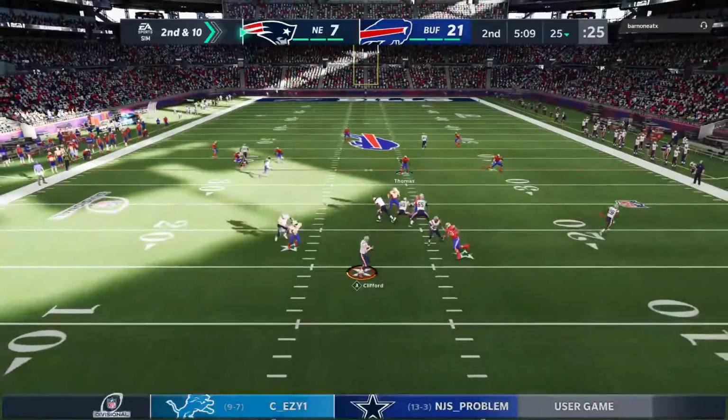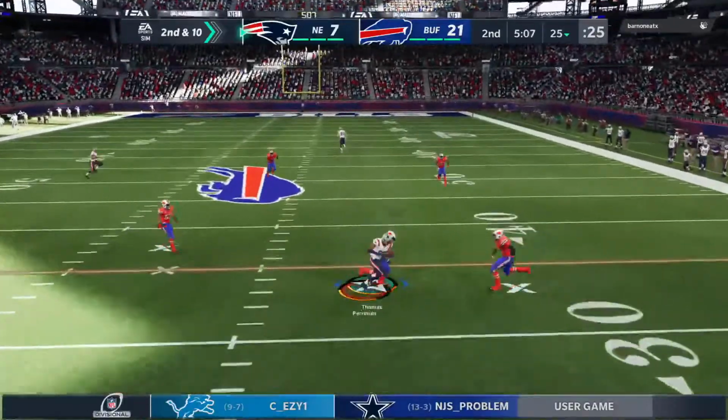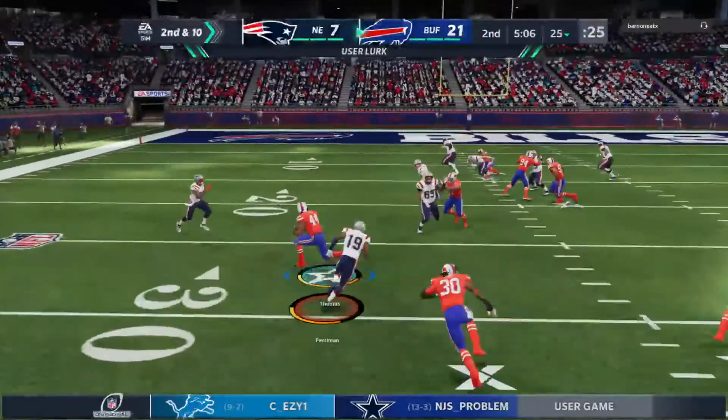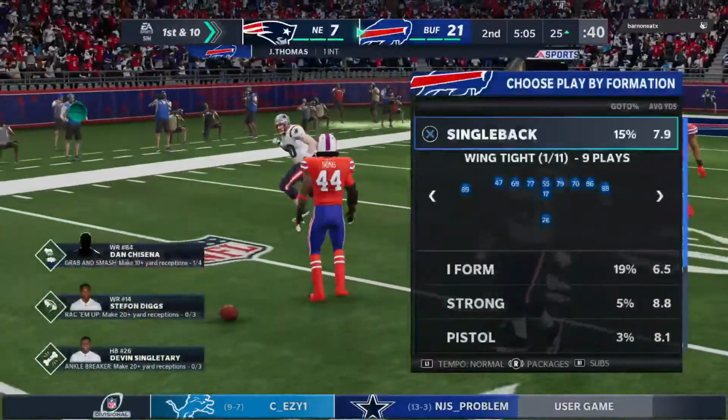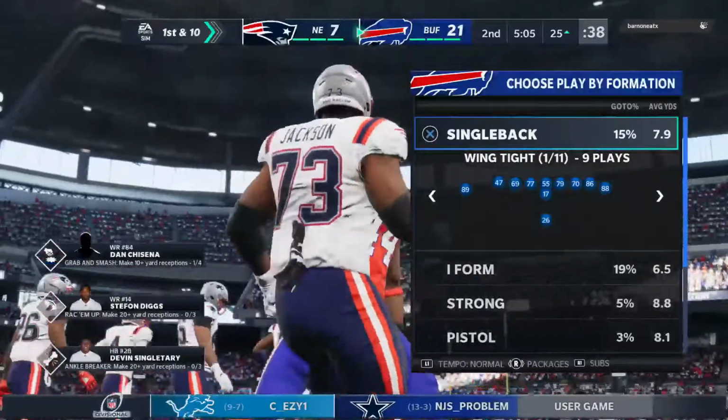Throwing again. Clifford. Into double coverage, and it's intercepted. Picked up near the 32. And the return will stop right around the 25.